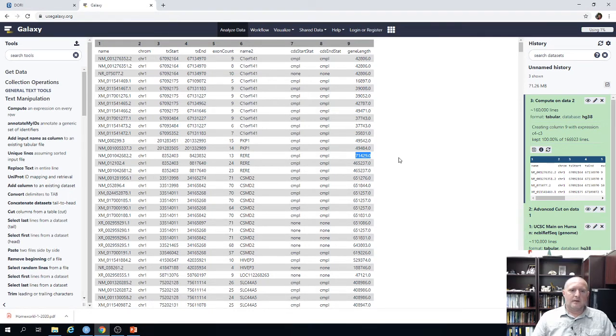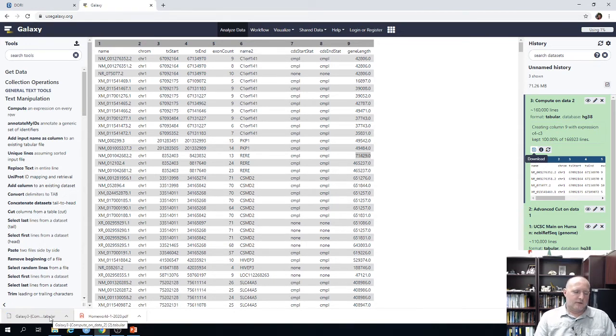It's very important, because otherwise you potentially could be introducing errors and not catching them until it's too late, or until you've already done a bunch of other analysis that you then have to redo. Okay, so now we want to download this as a table, right? And Galaxy makes it really easy. All we have to do is hit this little file thing called download. So we download it, and then you can see down here it's downloading the file. It's a pretty big file. It's a text file, a little bit over 10 megabases, right?